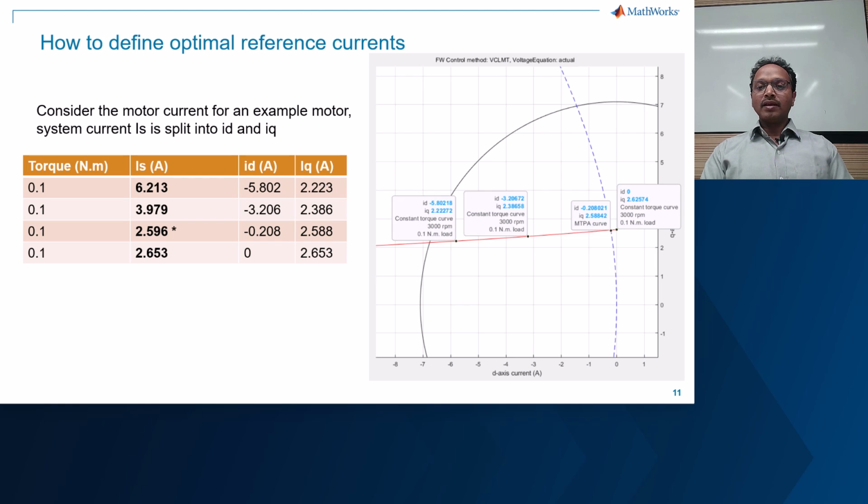In this case, the motor current control happens in the D and Q plane. So we have two different currents in each direction, one taking care of the torque production and the other taking care of opposing the rotor field. On the figure shown here, the red line has all the points on the ID-IQ plane that give the same torque output for an example motor. As you can see, one point gives the lowest current magnitude for the same output torque. That point can be noticed as a third point, which goes along the dotted line in this figure.